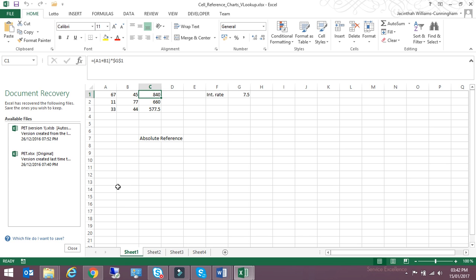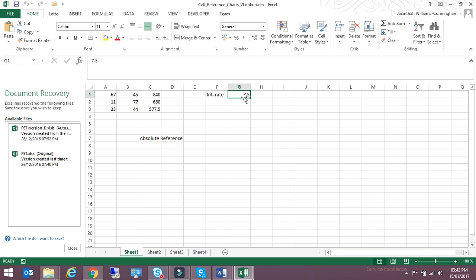Absolute reference is usually a little bit different. We use the dollar sign for absolute reference. We still use the cell, but we use absolute reference for a cell that does not change, or at least doesn't change over a certain period of time.